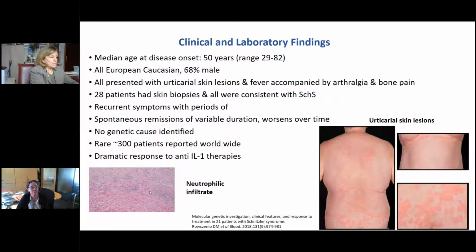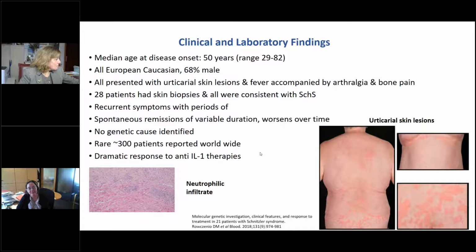This is a rare condition with fewer than 300 patients reported worldwide. I suspect this is an underreport because we have about 50 patients in the United Kingdom. And all of these patients respond dramatically to IL-1 blockade. Failure to respond to IL-1 blockade, as with all of these diagnoses, should make you reconsider the diagnosis. Response is instantaneous and complete.